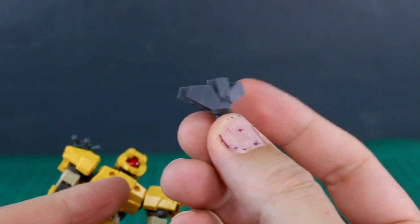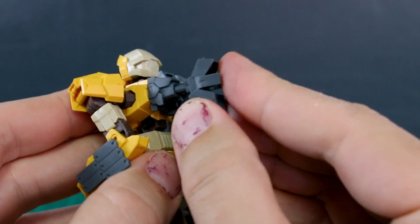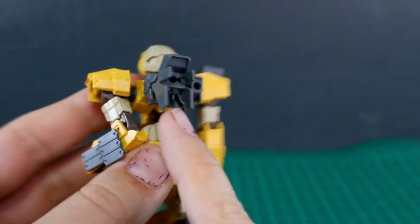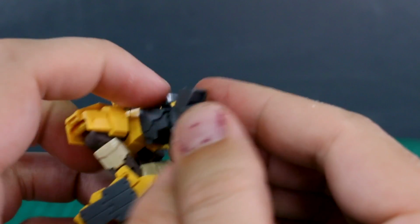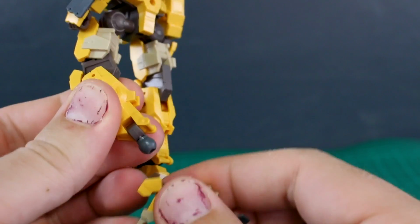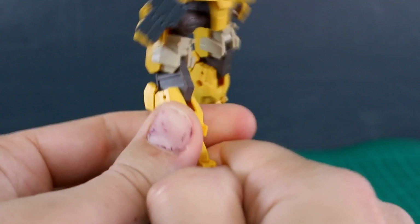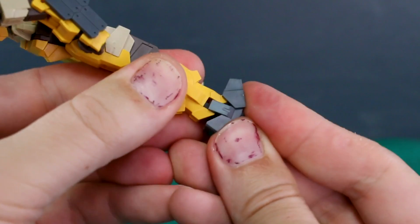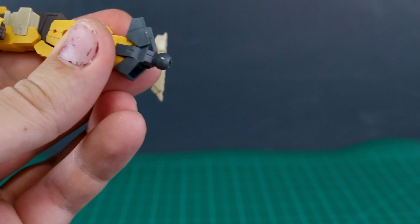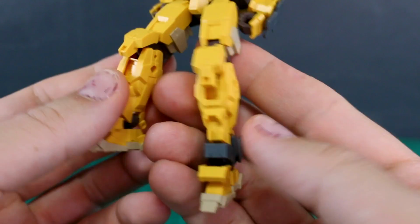Then you've got these, which I think you could find a lot of different uses for, to be honest. For example, I think you could plug 2 of these onto the backpack, and if you put a thruster barrel up inside of there, it would look like some sort of backpack attachment. But how the manual shows you to use them is actually for some different ankle armor. So basically, you put this in between the leg and the foot. On your ankle joint, you take off that polycap ball joint, plug this piece up into there, put the ball joint back on, and then the foot back on. It gives you a little bit longer lower leg and a different kind of ankle armor, which I actually quite like.